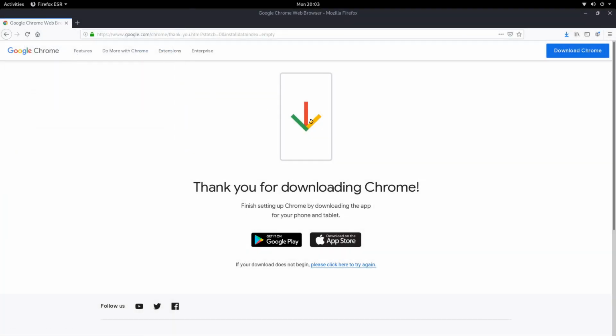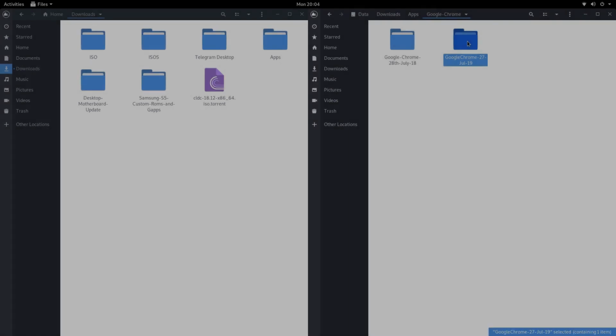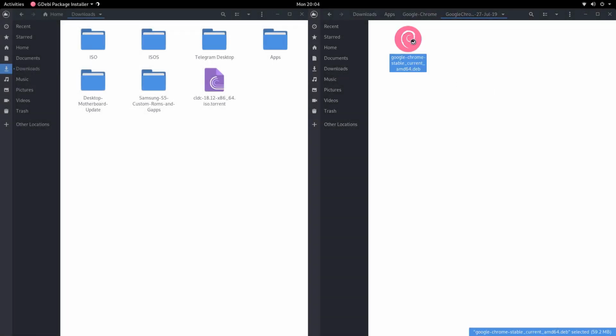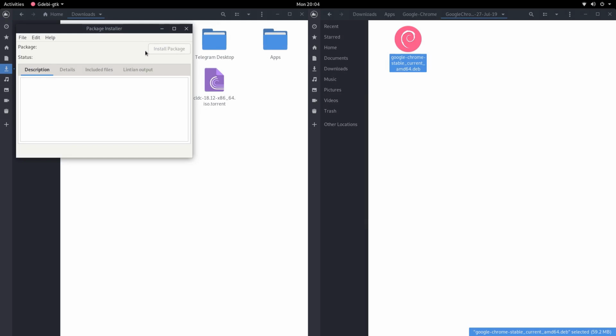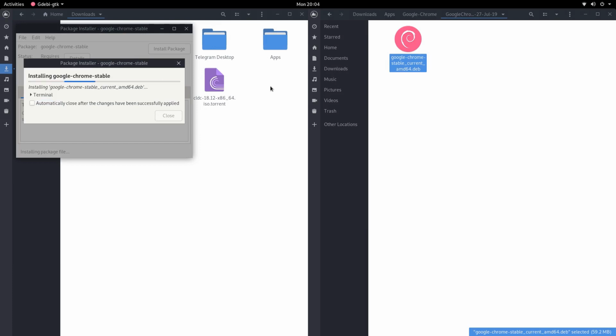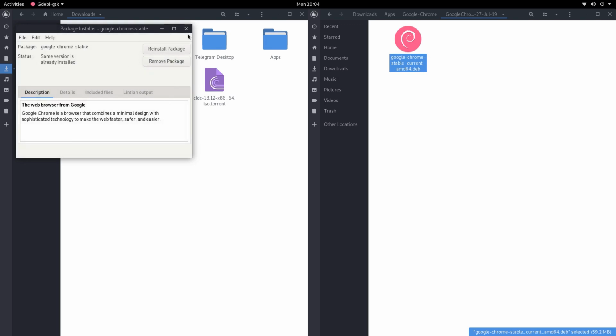So install package. Looks to me like it's not working with GDebi. So I don't know what happened with the download one, but that doesn't seem to want to work unless this one doesn't work either. This is local on my machine, so that's working. So for some reason that didn't want to install in GDebi through the download system. So I don't know what's going on there. So that seems to be installed.